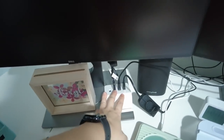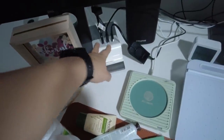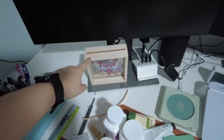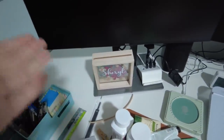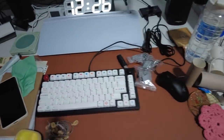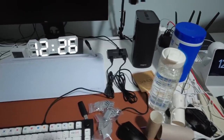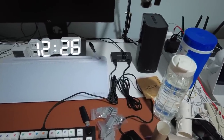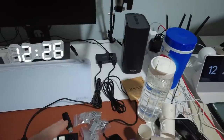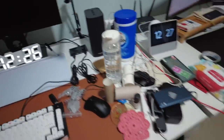This was supposed to be like a phone holder hub, but my phone is too fat, so it's now just a USB hub. This one I made pretty long ago for our wedding, just to signify which side is the groom's and which side is the bride's. So this is mine. Then this is my cup warmer. I got this to use my keyboard and mouse for the laptop, but I no longer have a laptop since I returned it, so it's there. I don't know what else to do with it, so I'll just leave it. Then I'll clean up this part.